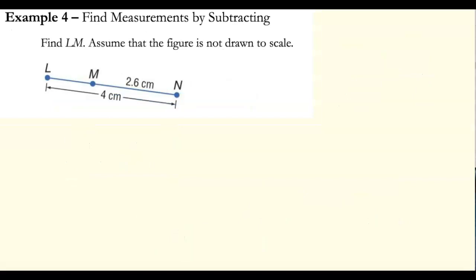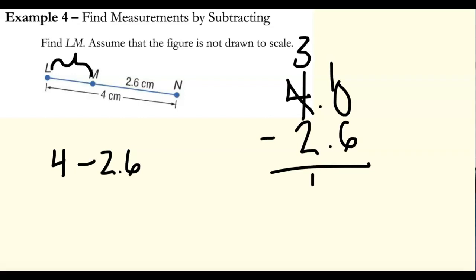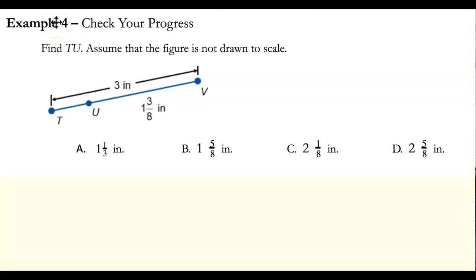Okay, so let's see, the next two I'd like you to give a try. So press pause, and then we'll come together and check them out. Okay, so this one actually was a subtraction, and it's that betweenness here. So we're trying to find this missing measure. So we would have to write that out with our lining up decimals, and just to do this all by hand, I don't have a calculator, we would get 1.4, and then we would have to put in our correct units.